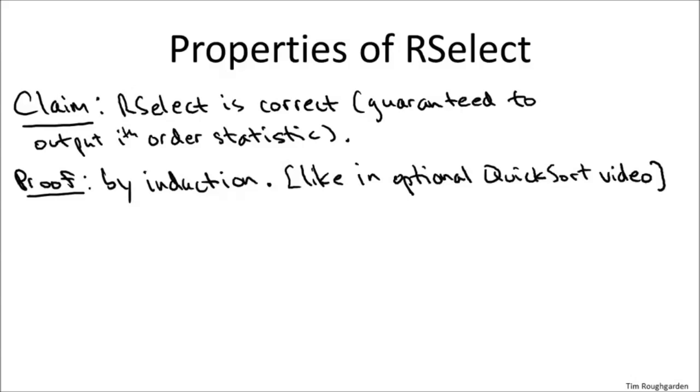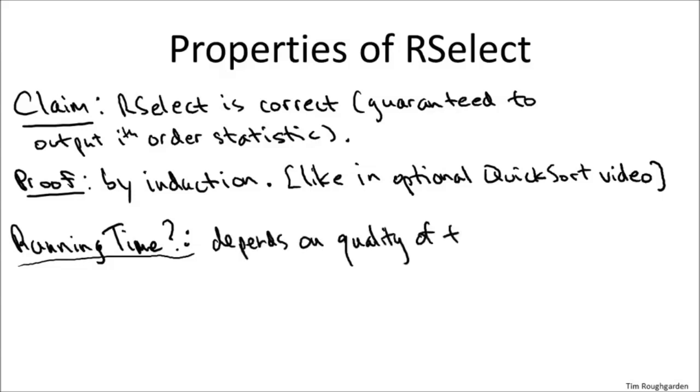As usual for divide and conquer algorithms, the interesting part is not so much understanding why the algorithm works, but rather understanding how fast it runs. So the big question is, what is the running time of this selection algorithm? To understand this, we have to understand the ramifications of pivot choices on the running time. You've seen the quicksort videos, they're fresh in your mind.